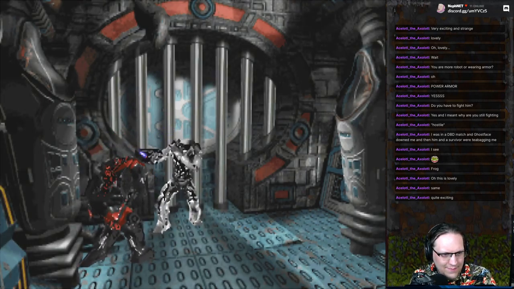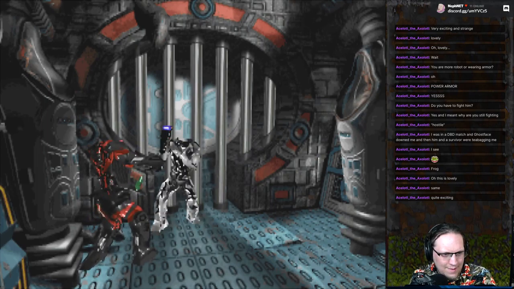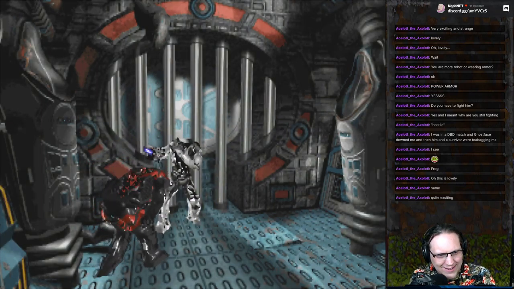Your ships were coming to kill me. You gave me no choice. This is on medium difficulty. I don't understand.